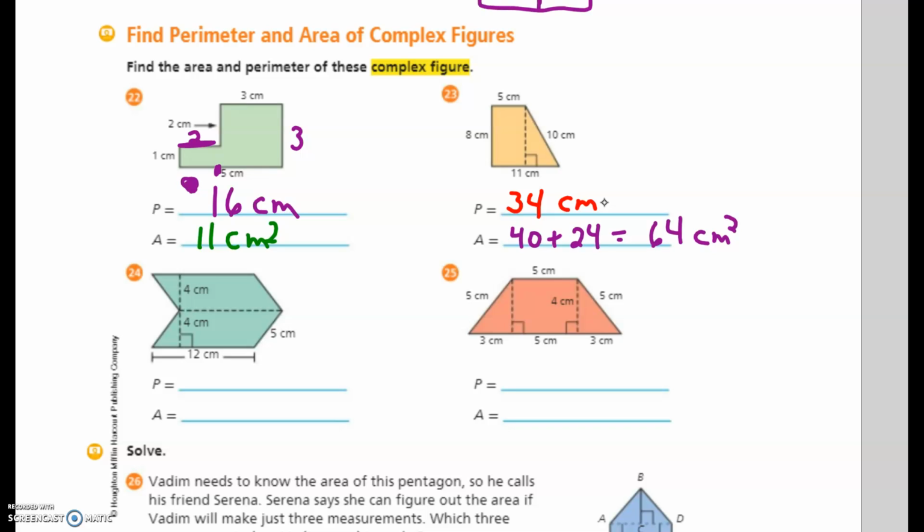I think that's good enough for today. Today's homework, you can do the problems 3 times. They're going to be a challenge. You're going to have to figure out where to make your cuts. Okay, on this one, we just as easily could have made our cut this way and figured out the long box and the short box. I didn't show you that way, but it would have worked that way too.